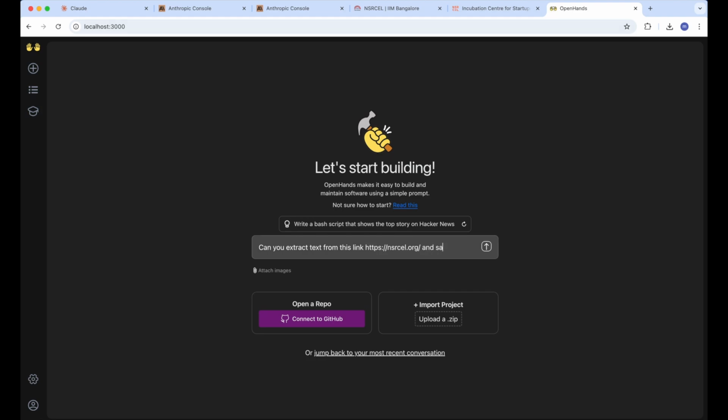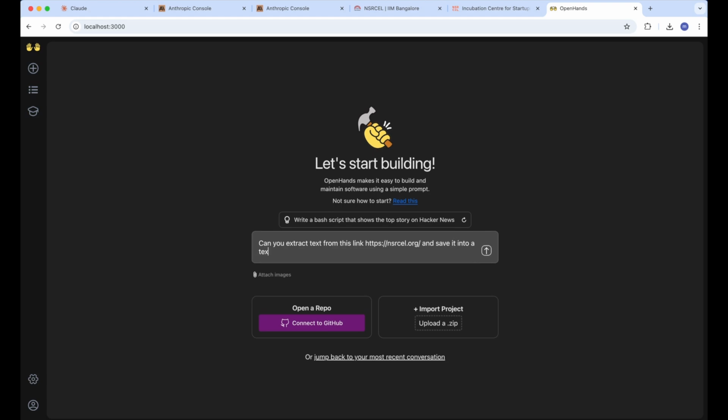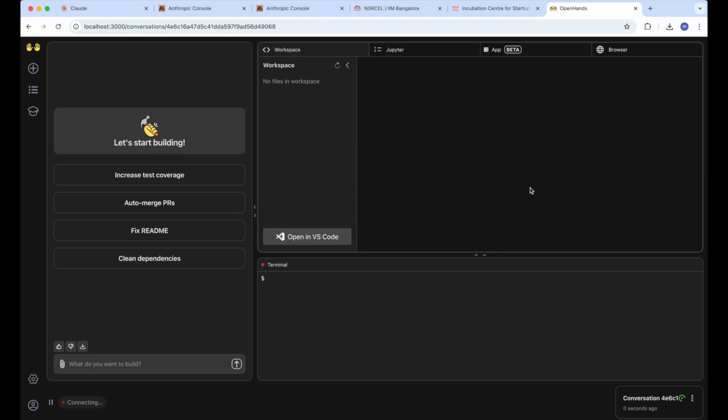And save it into a text file and then click enter. So you can see at the bottom left a container is being prepared. It will take some time for everything to be initialized. So it's waiting for the client to be ready.